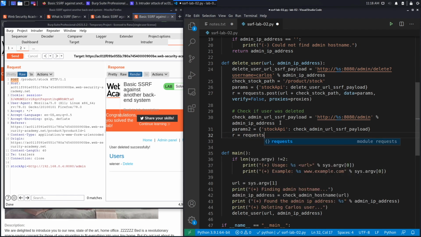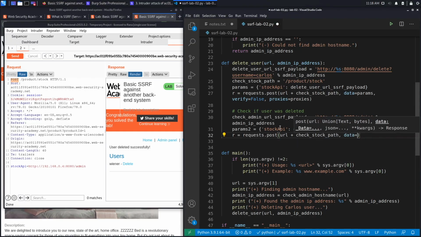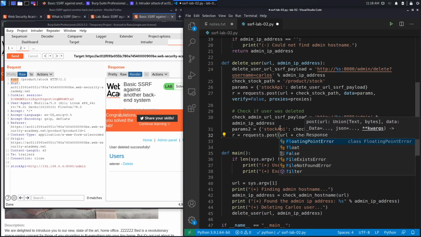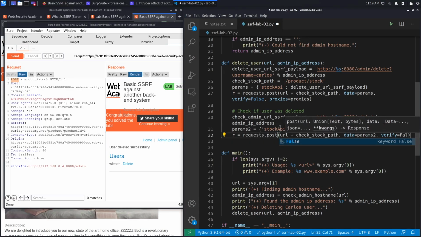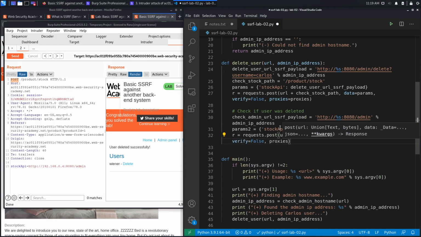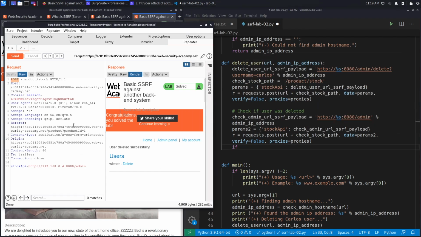So R is equal to requests.post, URL plus check stock path, data is equal to params2, verify is equal to false, and proxies is equal to proxies because I want the request to be sent to Burp in case I need to debug it. And then once that request is performed, it's going to run this exact request over here.